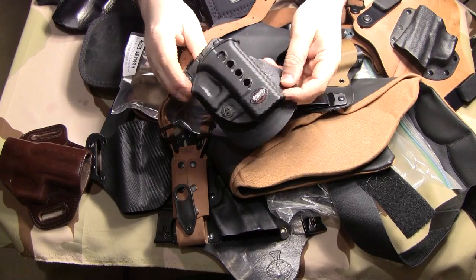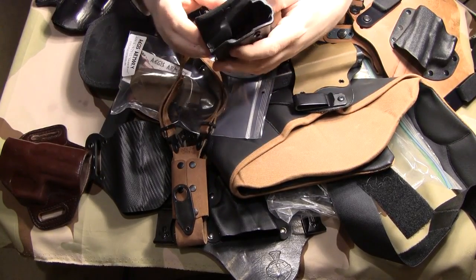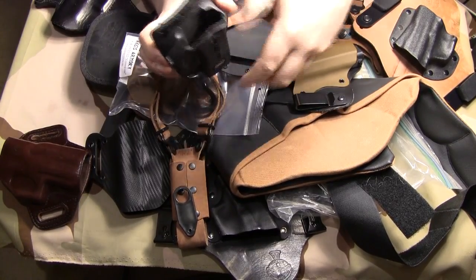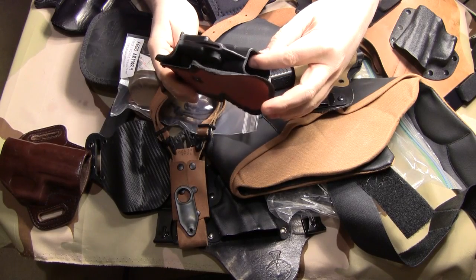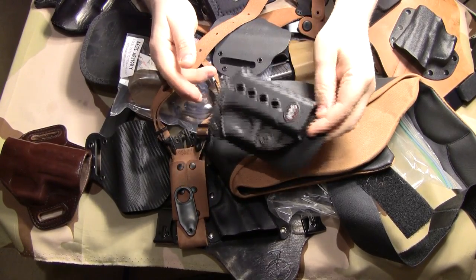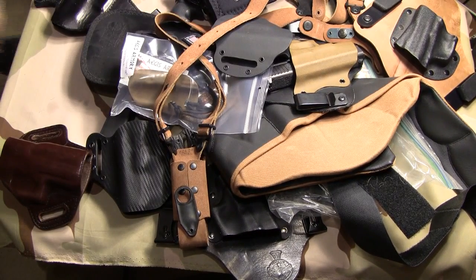Fobus, sorry guys for you guys that carry Fobus, but this is pretty much just bottom of the barrel, cheap. I think I've seen a video where this can just be twisted while it's on your side and ripped right off of the paddle that it's on. This is just a very cheap piece of plastic, and not something that I would rely on or ever carry. I got this, I think, when I bought a used gun. The guy had it with the gun, but it's not something that I would prefer or recommend.